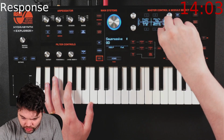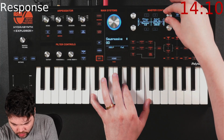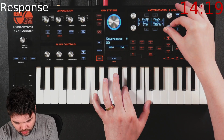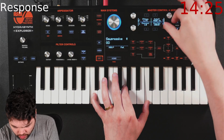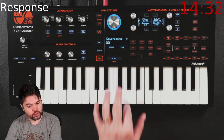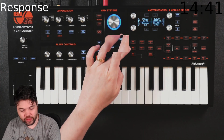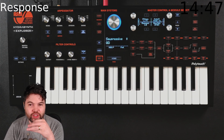So what I'm going to do is turn the sample rate up high. So I think we have something there. It's definitely quite different. I would like to adjust the sort of timbre that we've got going on with these oscillators, but I think we've captured something of the general sound.